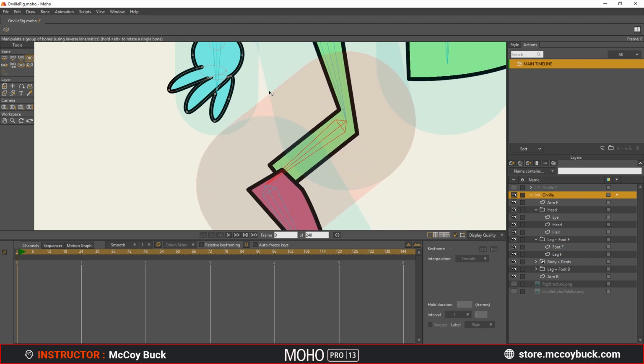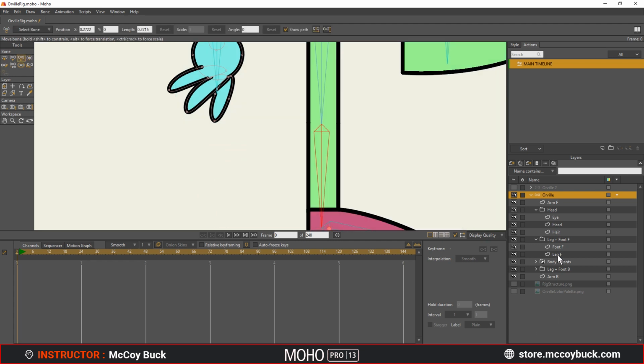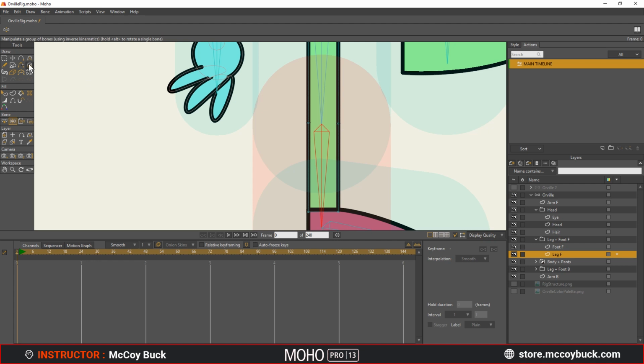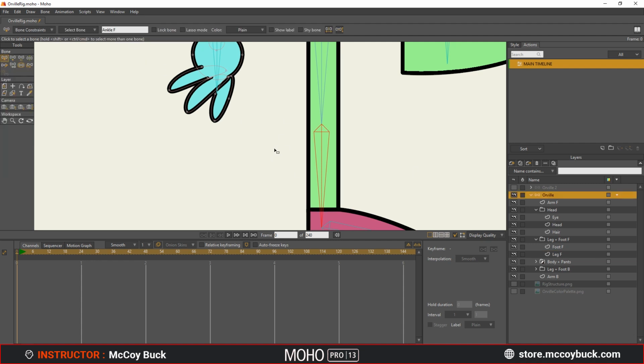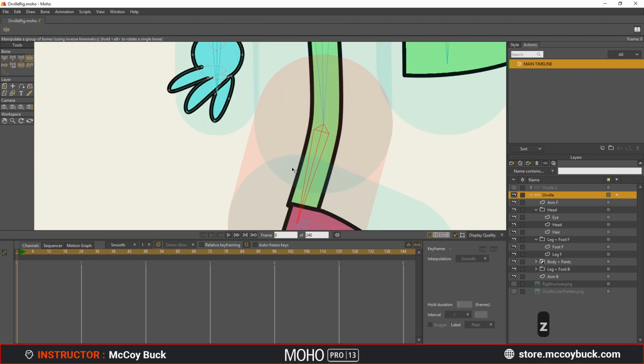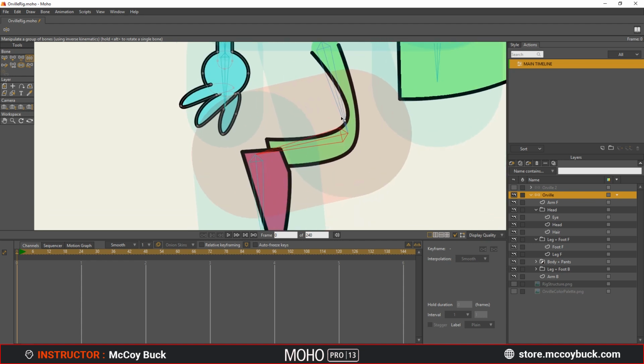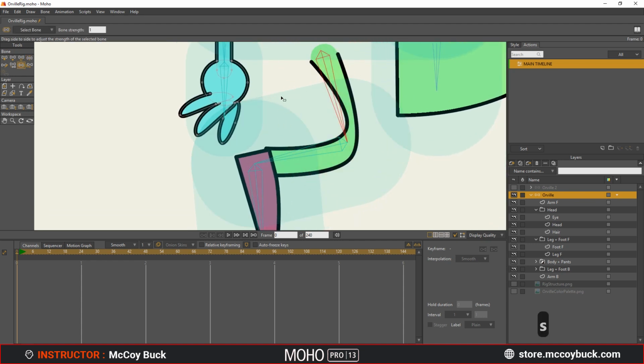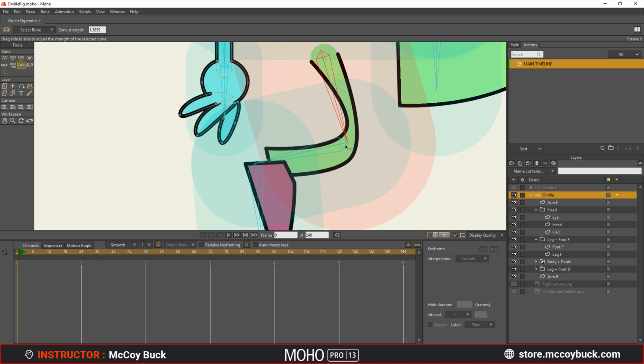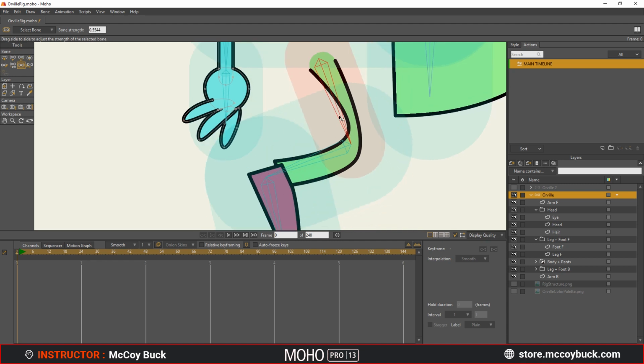So again, just like what we did with the arm, let's go ahead into the leg front layer itself. And let's select those points. So I'm going to use my select point tool or G on the keyboard, select those points, hit C on the keyboard, and then I'm going to come up here and click on the smooth button. So now when I go back to the bone layer and I hit Z on the keyboard and move this, you can now see it's working just a little bit better. It doesn't look quite as good, and because we can't use bone strength, we don't have any control over this layer. And that's actually one of the huge advantages of flexi binding, is you can adjust the bone strength to also adjust the artwork here.